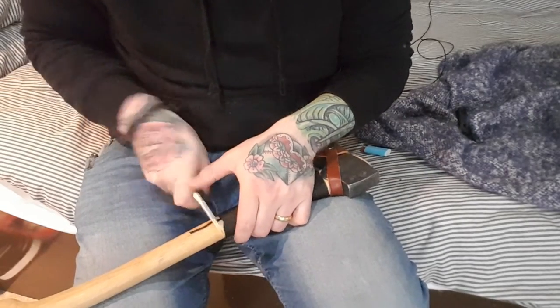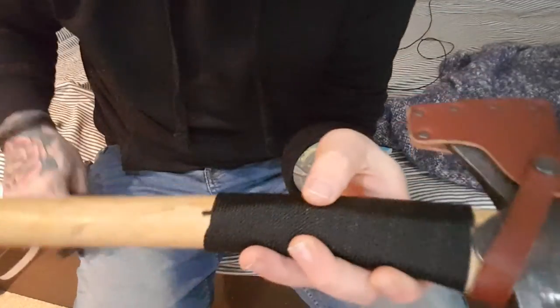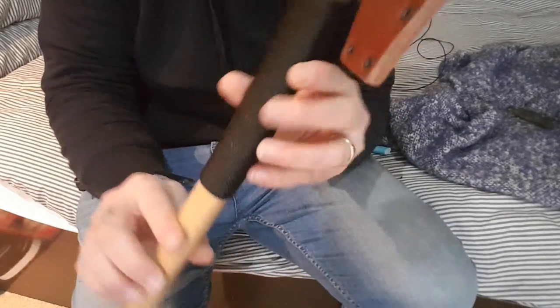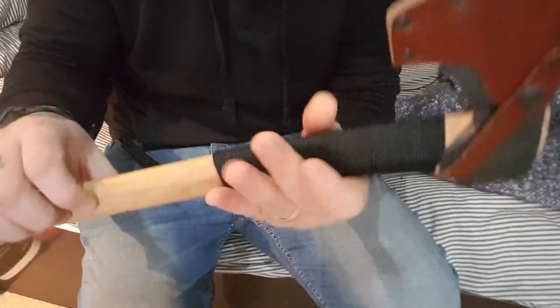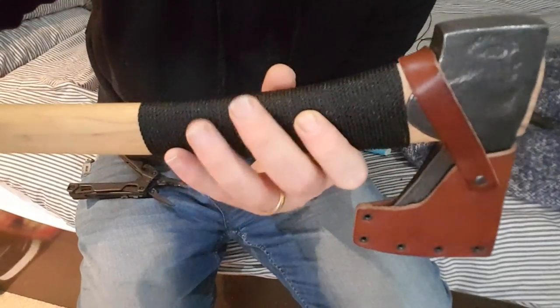Perfecto. Like I said, this is a working bushcraft axe so it doesn't bother me — it doesn't have to be pretty. Cost me all of nothing to make and I can just grip this and pull it down. So there you go: a nice bank line axe shoulder protector or overstrike protector wrap on a wet rainy day. I'd love to see it if any of you guys attempt it — it's a nice way to pass some time and you end up with a nice bit of bushcraftness at the end of it. Alright guys, Joe from Living to Learn, out.